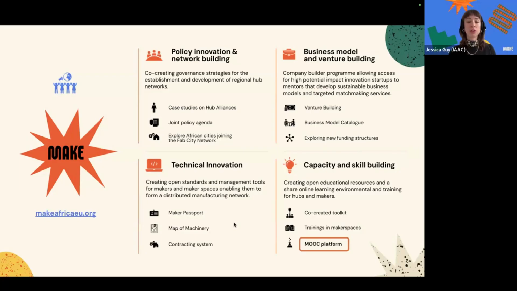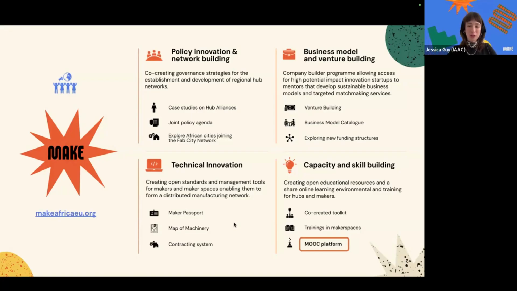So the map of machinery, for example, is a really amazing map that has been developed by IOP, the Internet of Production, where you can see all these kinds of machineries and tools around the globe that make production happen and specific distributed manufacturing happen. So really feel free to check this out and see where maybe the nearest other machinery or tool is close to you to make things happen.